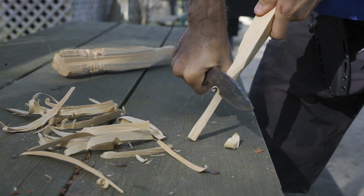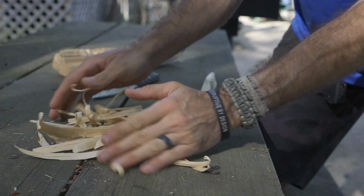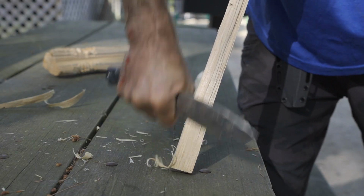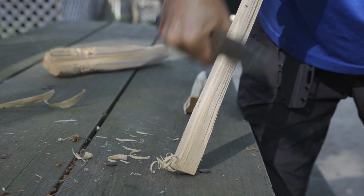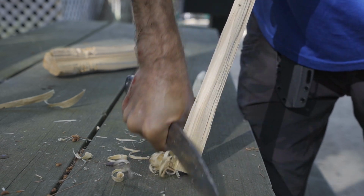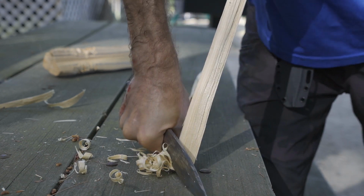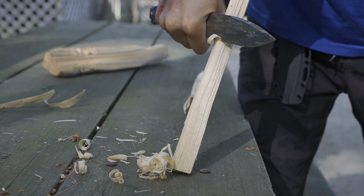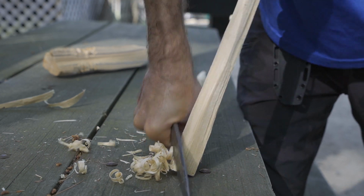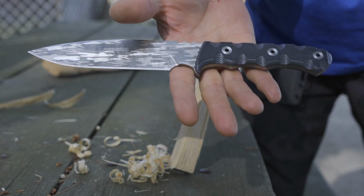But again, as I mentioned here, leveraging that hammer grip, there are a number of different positions depending on what you're trying to do. So certain times you might use that hammer grip, other times you'll get up on the choil and really lighten up and get to some finer work. So here, forward more on the blade, leveraging the finger choil, getting some smaller curls. The refined edge and the ability to find the edge grind on this is so precise that you really do have the ability to control your carving very easily.